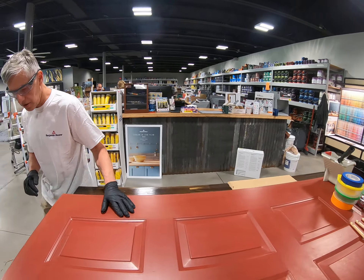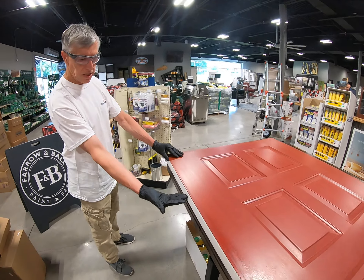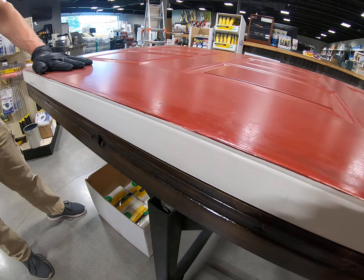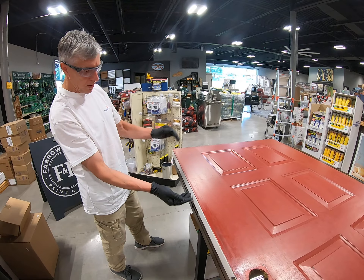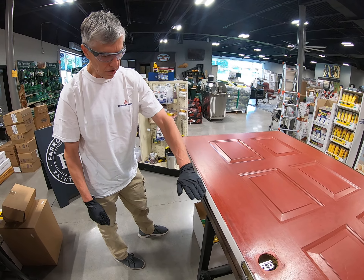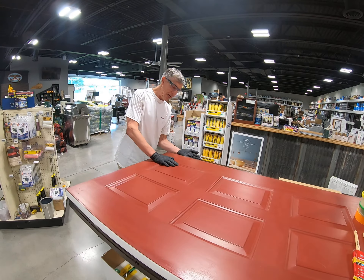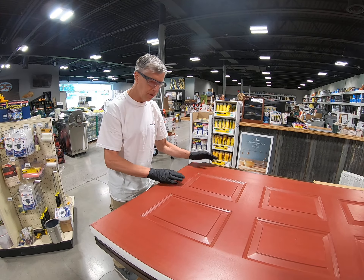We're going to look at a couple other areas of the door that are always an issue. When we look at this edge — this is the edge that's the inside of the house — we always try to decide what color to paint this side versus the outside when we have a different color on the surface. So in this case, the white door: when the white door is open, you're going to see the white side, which is the underside. Typically the hinge side would be on the inside of the door, and the lock side on the outside. When the door is open, you'll see the outside color. Small issue.